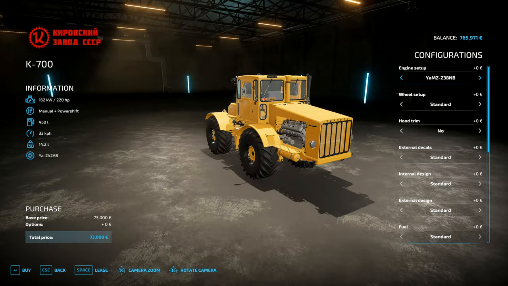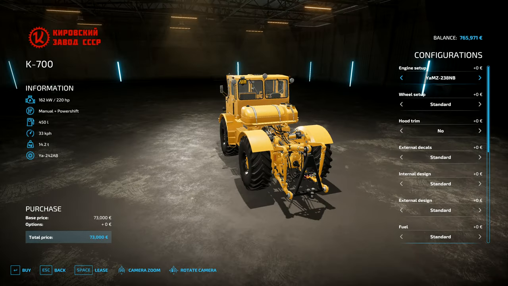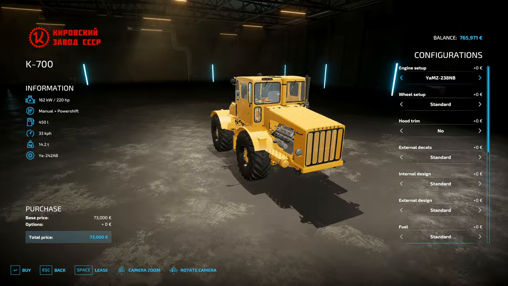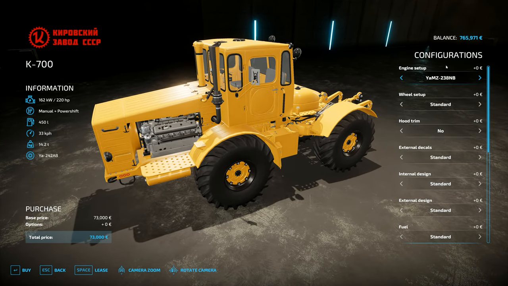The K700. This is one that we haven't used in quite some time. This was, I believe, part of the base game in FS17, and then it disappeared. It didn't quite look like this, but we've got a number of different options here. So let's have a look. We've got 220 that goes to 240, 265, 290. So it goes up to 290 on there. We've got some wheels, hubcaps, weights.